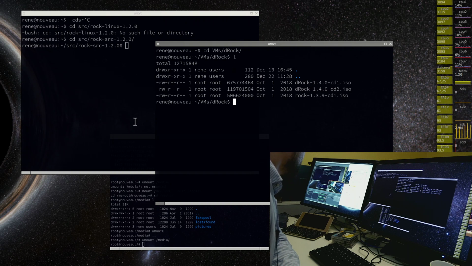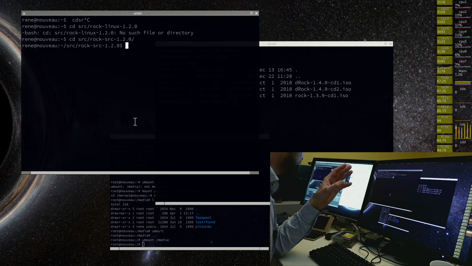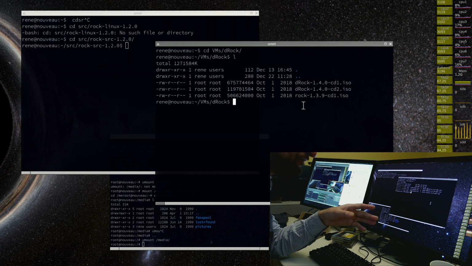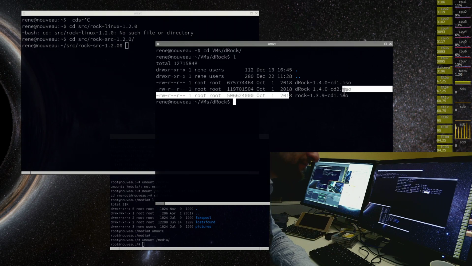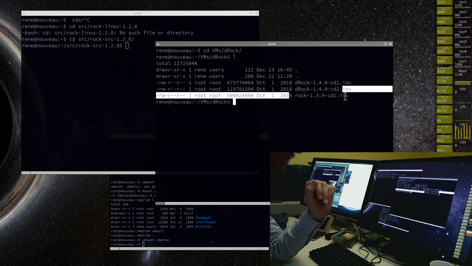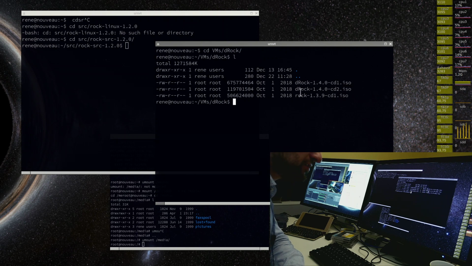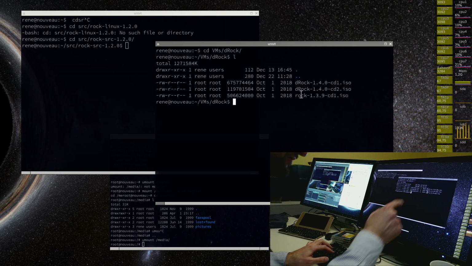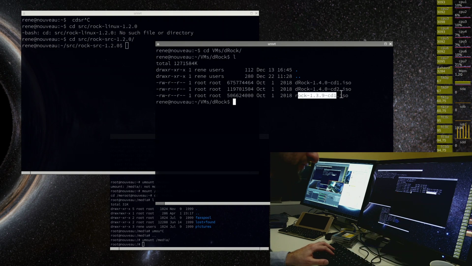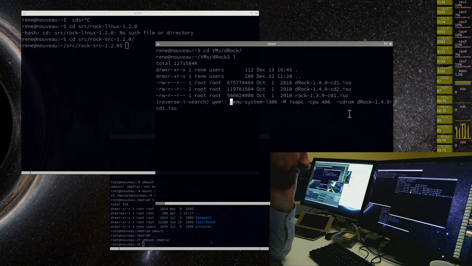I could use this install. I deleted this virtual machine because often I need some space for all the other scientific workload stuff. So probably I have to reinstall it, not such a big deal. By the way, I also have a Rock Linux 1.3 CD here, a backup from wherever. Maybe I even have a physical CD. And for some strange reason, this Rock Linux 1.3 does not boot in QEMU.